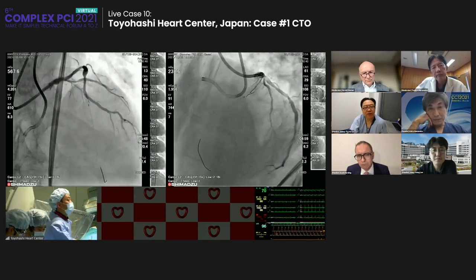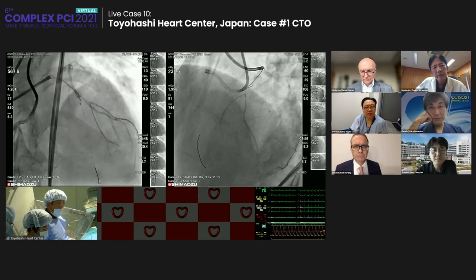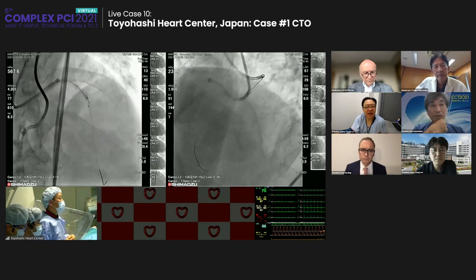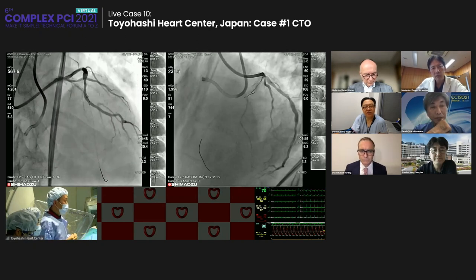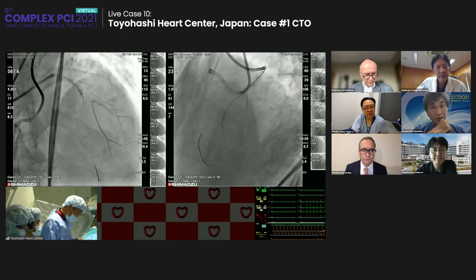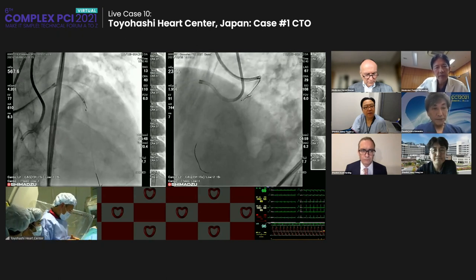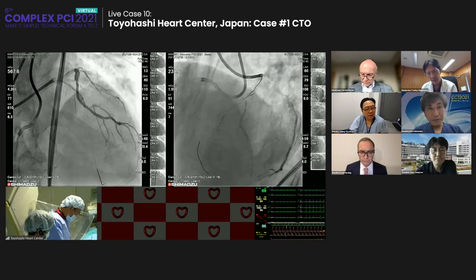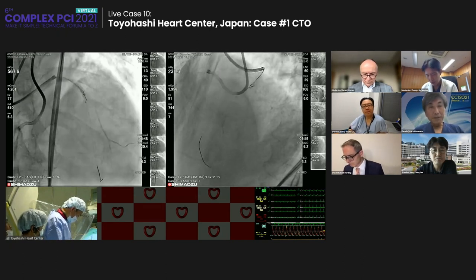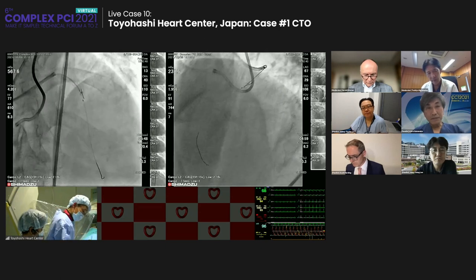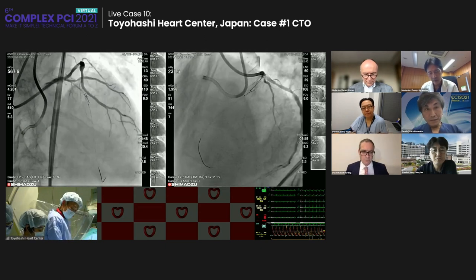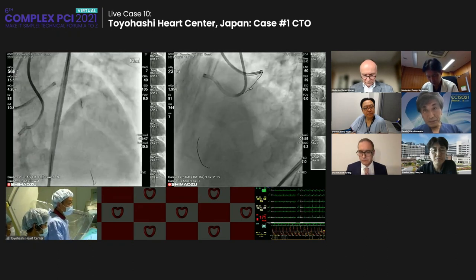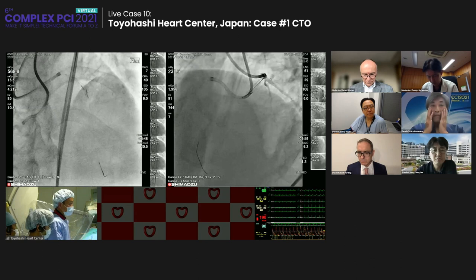Was it done before the retrieval? Because I thought there was only one dilatation after the retrieval. They did a kiss, and then got stuck. Is that right? And then there was no final kiss. So final kissing balloon technique. Kiss final. They did do a final. Okay. Yeah, Sion.